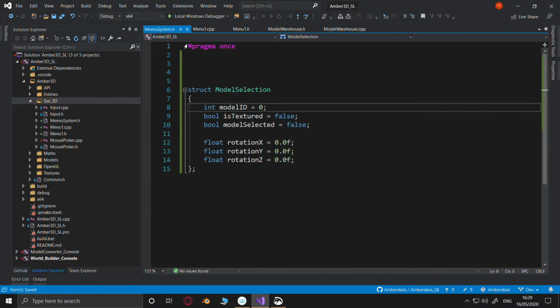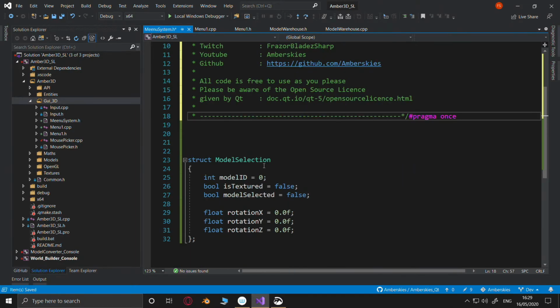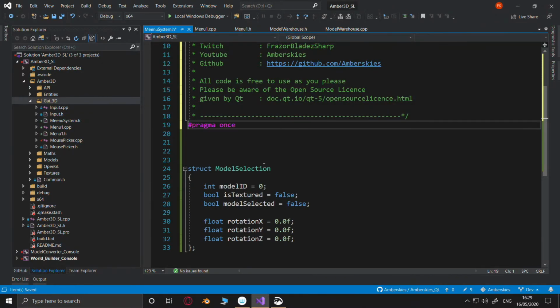I will put you here. Model selection should be part of the GUI. Really?